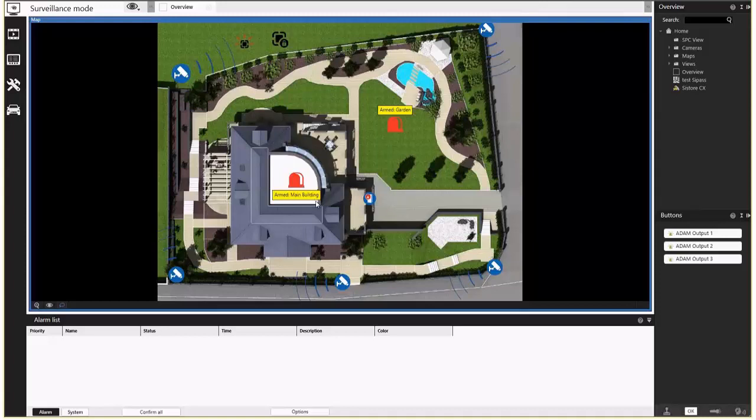So now I will reset the alarms, and as soon as I do that, the symbol is coming back to the initial state. The zone symbol behaves similarly. By clicking on reset alarms of that zone, I'm able to reset all the alarms in the zones declared as belonging to this zone. But I'm also able to reset the alarms globally, not only for this zone, if the configuration is done the right way on the SPC side and on the SeeTec side.